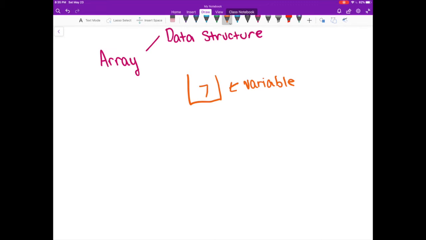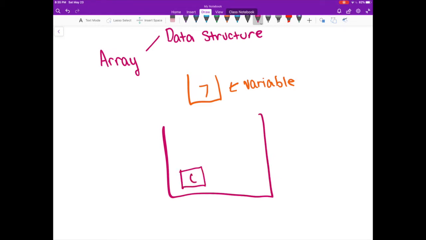An array is a bigger box that can hold a bunch of other little pieces. We're used to looking at variables just holding one small piece. Now an array is a bigger box, and I'm holding a bunch of little boxes inside of it. So maybe this one says 6, maybe this box says 4, maybe this box says 2, whatever. It could be any number. It could even be text, decimals, or other objects. Say in this game, we are using buttons. We can use an array to hold a bunch of different colored buttons.